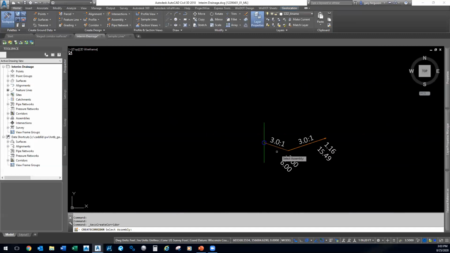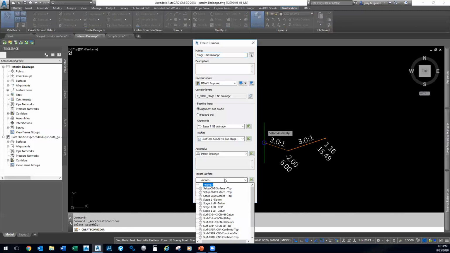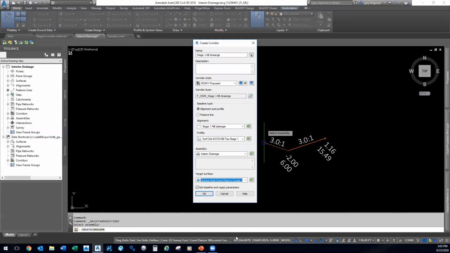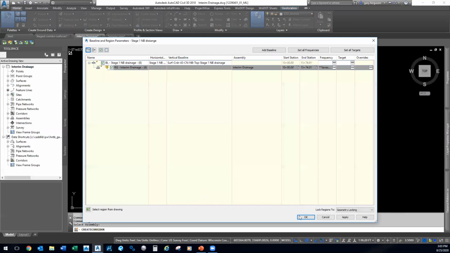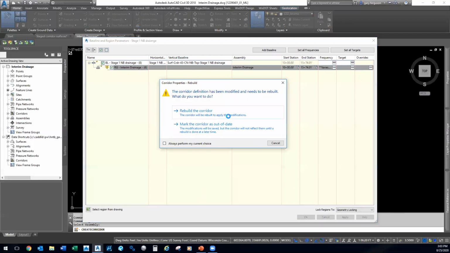Now this is very simple. This is a 2-foot deep ditch with a link width and slope, and then a daylight link, and they're both at 3:1. So it's very easily created. Click on that. My target surface, of course, is going to be my existing in this case. And I'm going to say okay. And I'm going to create this corridor.